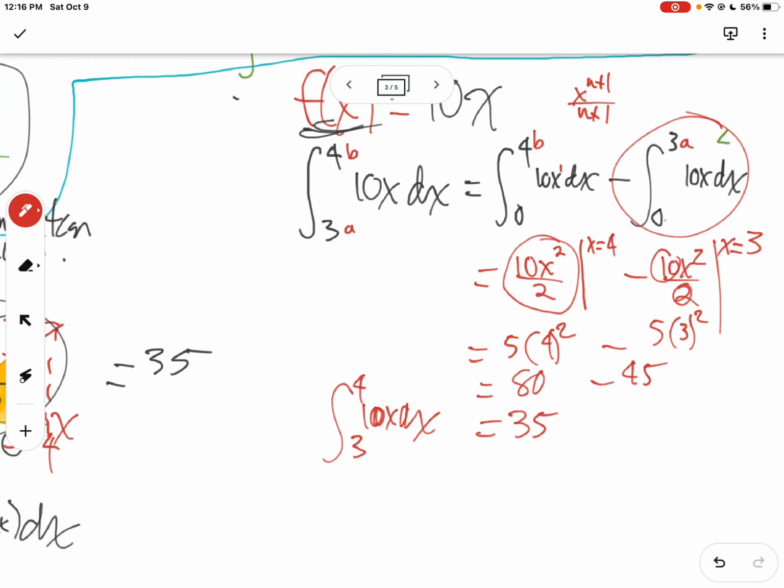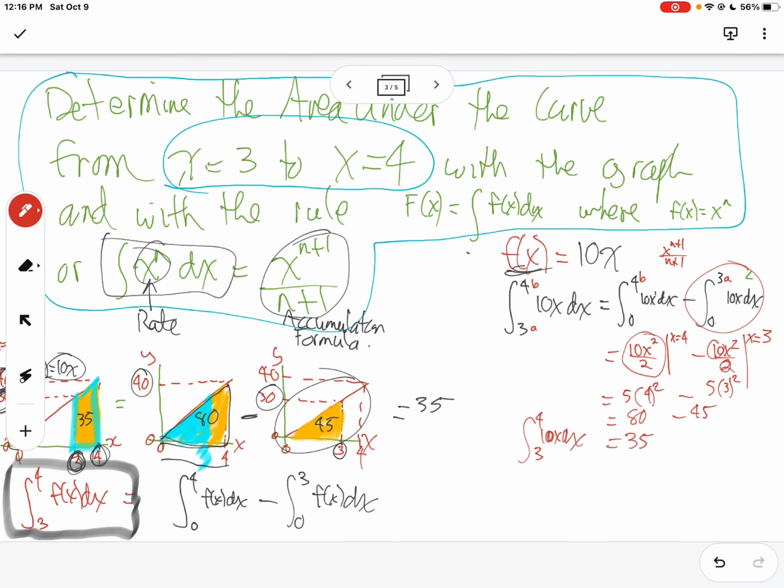All right, so hopefully that helps, folks, and you should be good to go and be able to work through some of these questions on your assignment or any other homework that you need to do on area under curves, which is also known as integration. Okay, or antiderivatives, a lot of different names.